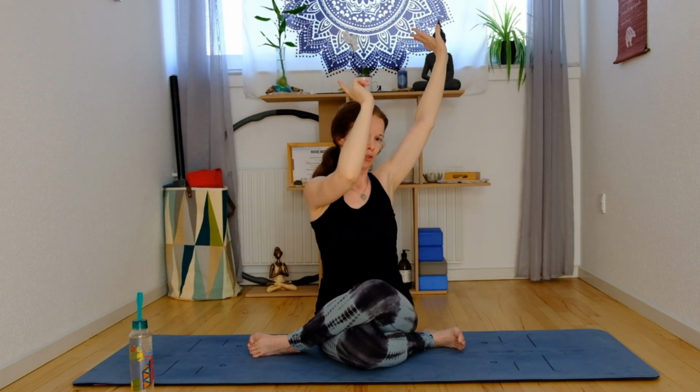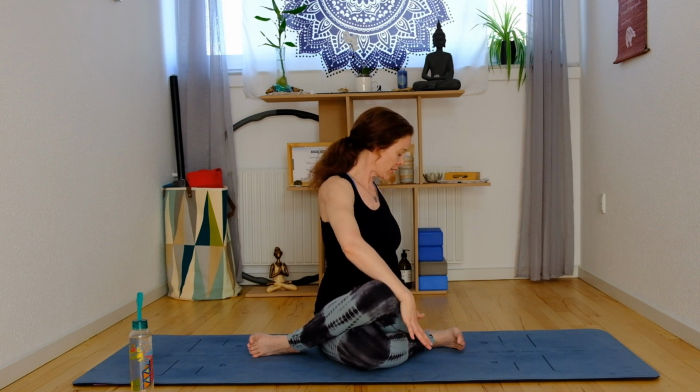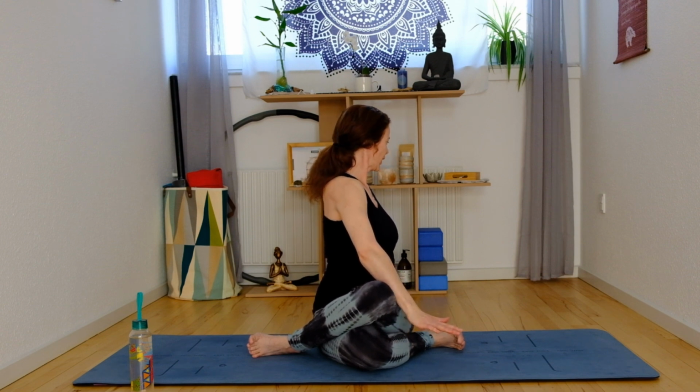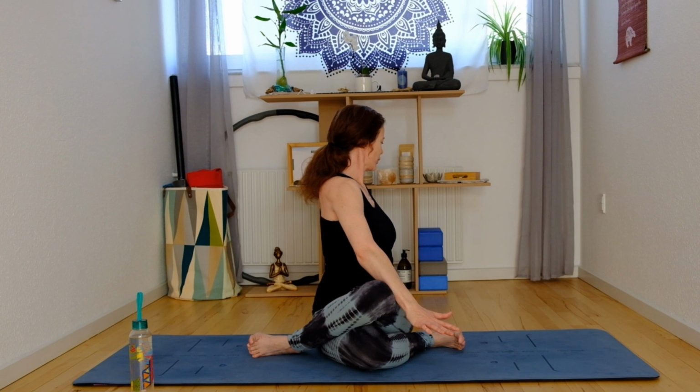And now exhale, twist over to the right side. Left hand comes to the top of that right leg, and then the right hand goes 1 palm length away from your lower back. Spreading the fingers wide on the right hand, and then pushing into that right leg, opening up here, looking over that right shoulder, just getting a nice little spinal twist while we're still working our shoulders.